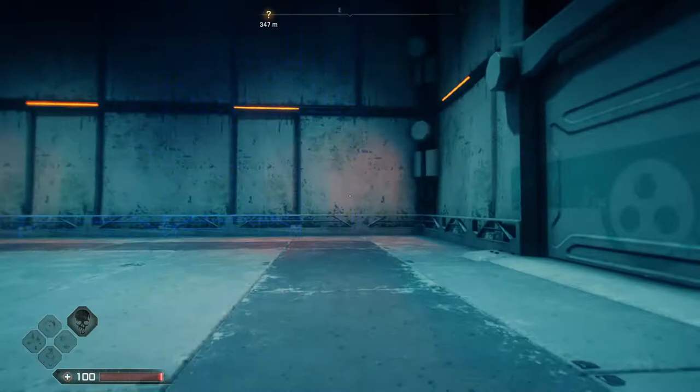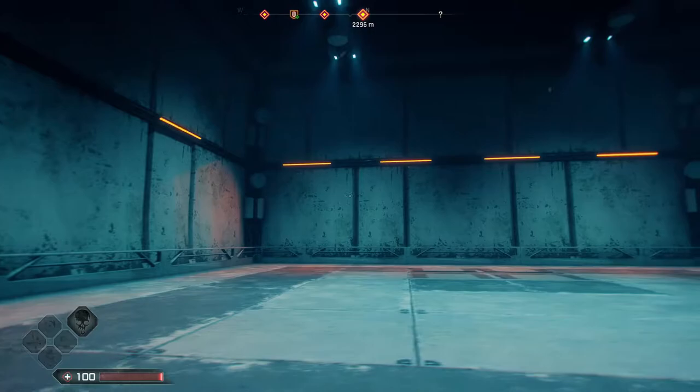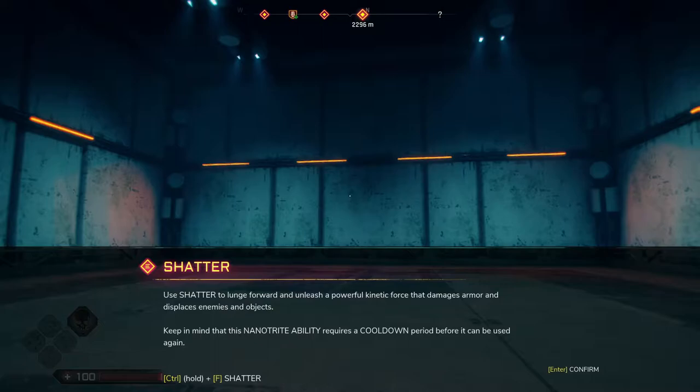You have successfully installed ID accession shatter. The shatter accession is a forward lunge that unleashes a powerful kinetic force capable of stripping armor and displacing enemies and objects. Use shatter to lunge forward and unleash the powerful kinetic force that damages armor and displaces objects.